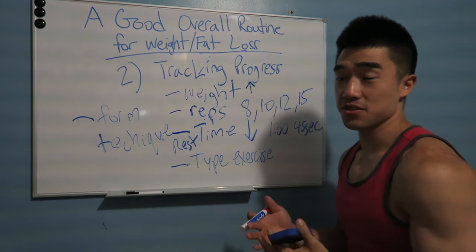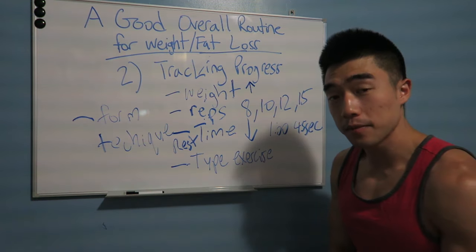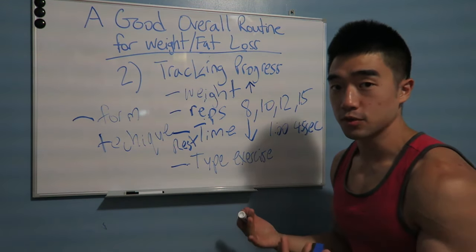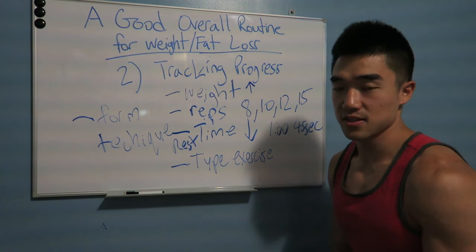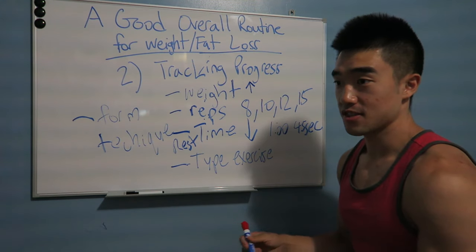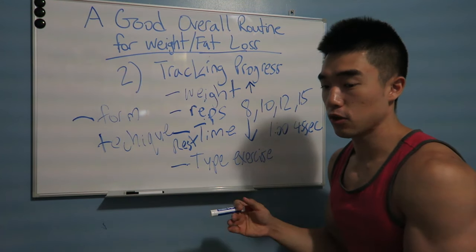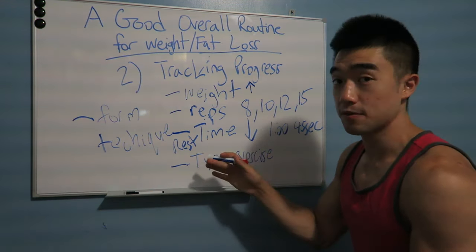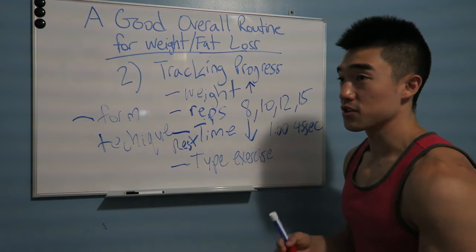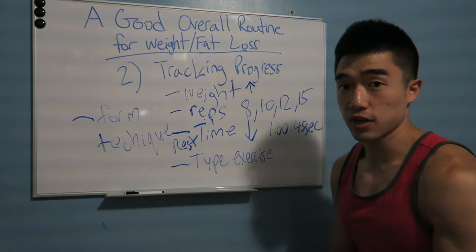If you're increasing your progress in the gym, you're gonna end up doing more reps, more weight. You know what that means? More calories burned, right? And also more muscle building, of course, which potentially leads to more calories burned in the long run, right? So if you wanna think about long lasting changes, not just burning off the fat, if you also wanna think about building muscle for long lasting results, this is what you should be focusing on. Because if you're not progressing in your training, but you're eating correctly, you can still lose weight. But if you want long-term success, I recommend tracking your training as well.